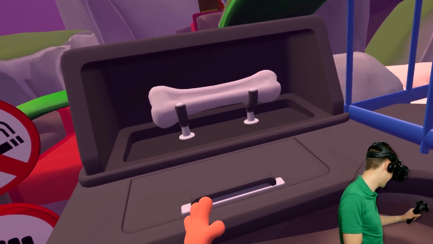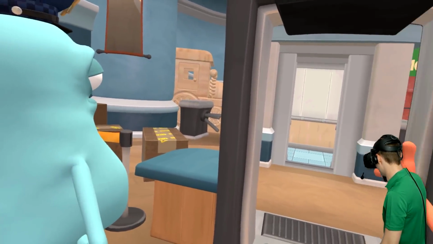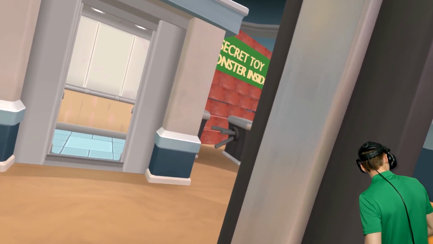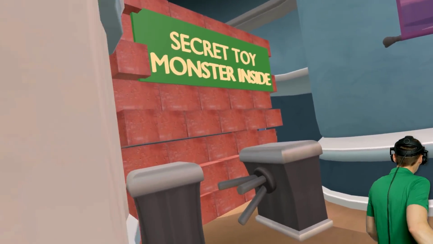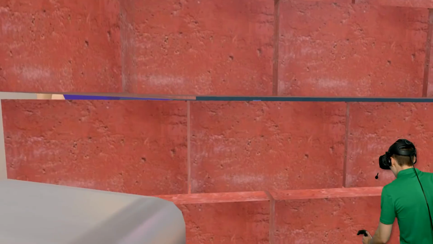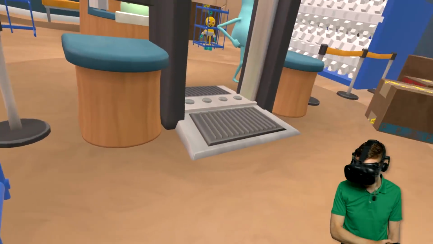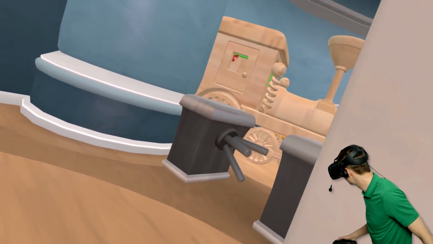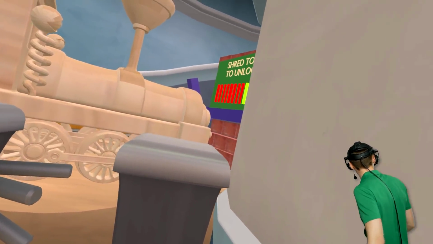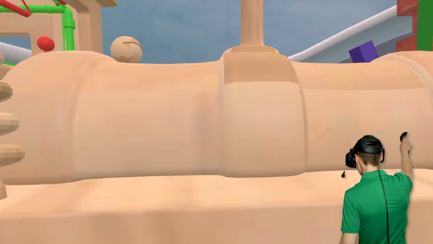All right, so we gotta get the smoke machine and the lighter. Yeah, I got it. And of course, we are gonna use our VR elevator. Wait a minute. Oh, it's the secret toy I was talking about. Secret toy monster inside. No way, can we see something? We gotta smash through this wall, and I don't think Poppy is gonna do that. Let's see. Oh, we get a train over here. Shred toys to unlock. We get one toy shredded.